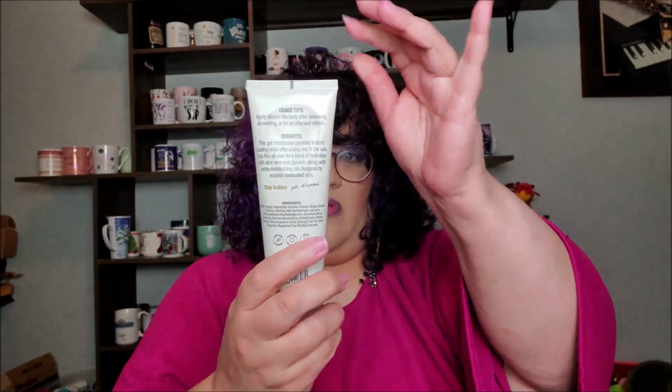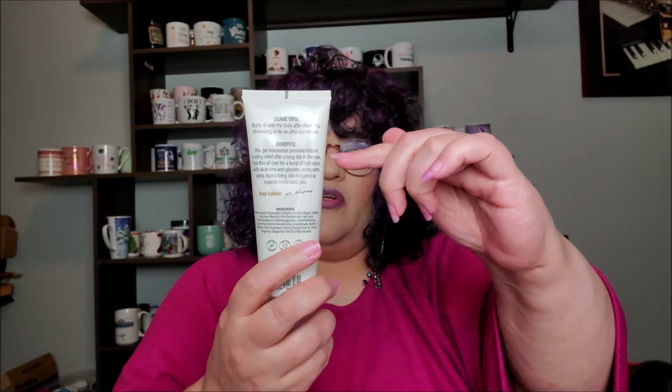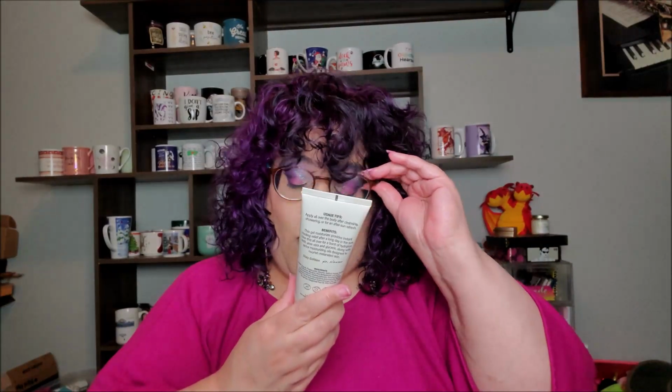That's interesting. For a minute there, it looked like it was only folded there. This is 4 ounces. Safety sealed. So we gotta open this up.